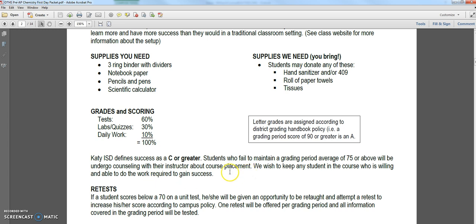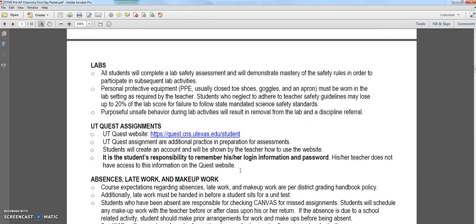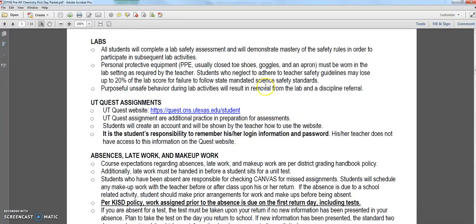Retests, as with KDISD policy: if a student scores less than a 70 on a unit test, you'll be given an opportunity to retest. Your teachers will discuss the specific format of our retest policy in class. But it is a very forgiving policy, one in which you are able to earn back points you may have lost by showing mastery on our retest. Our unit retests are cumulative at the end of a grading period and cover 2 to 3 units, and often can be quite challenging because of that breadth of information. So for that reason, if you can show mastery there over what you did on a regular unit test, we actually do offer some points back. Your classroom teacher can clarify the meaning of all that.